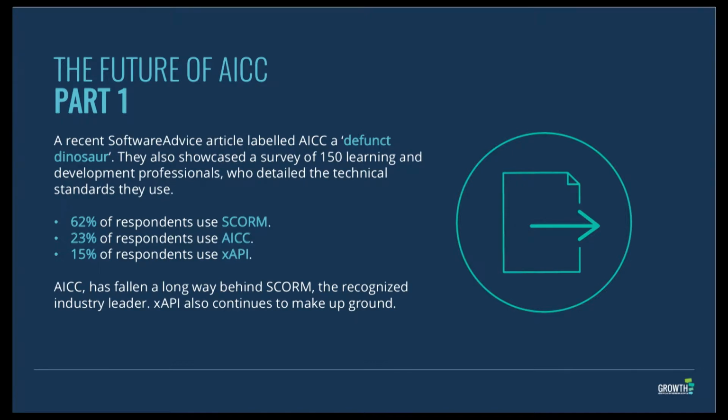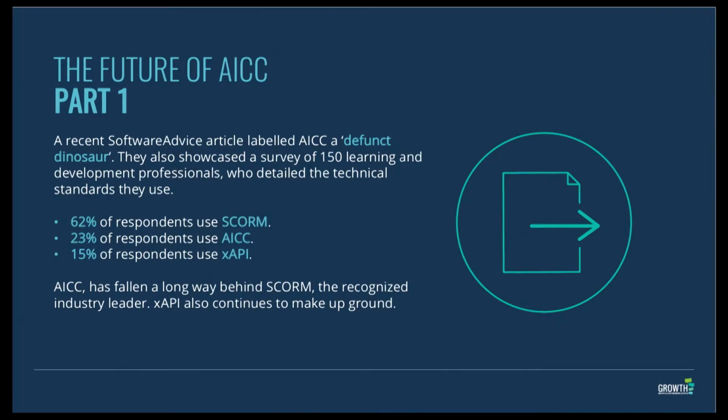So the future of AICC is somewhat on the demise, shall we say. So in terms of a recent Software Advice article, this basically surveyed 150 learning and development professionals who detailed the technical standards that they were used to. And certainly from the RFPs and from the purchasing processes that we have got visibility of or have been to, we can corroborate this as well. So 62% of respondents use SCORM. 23% of respondents use AICC, but again, this is only in the US.